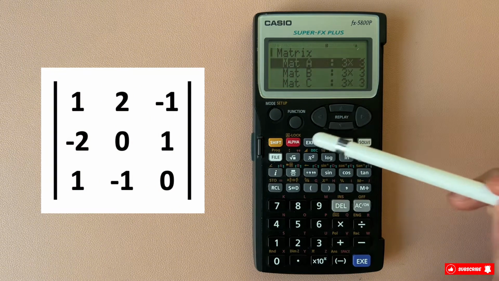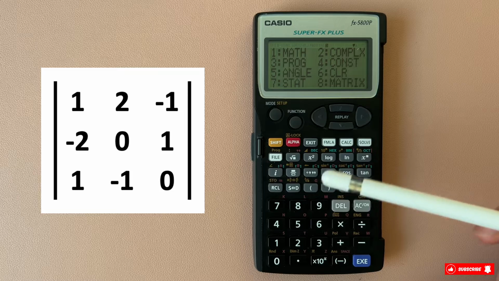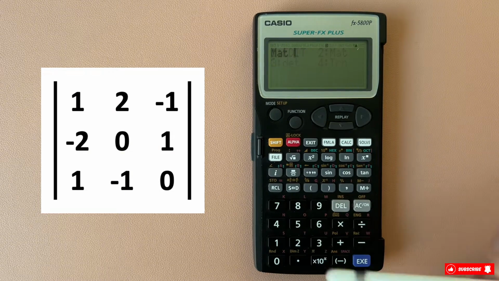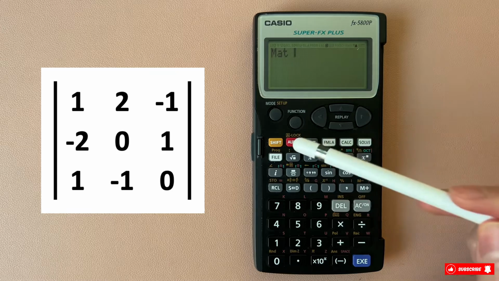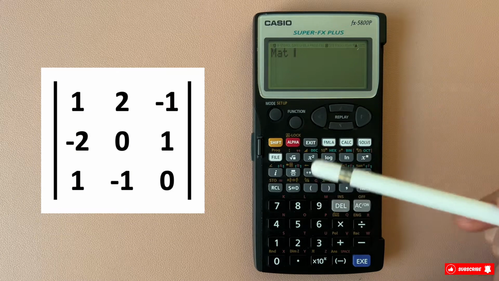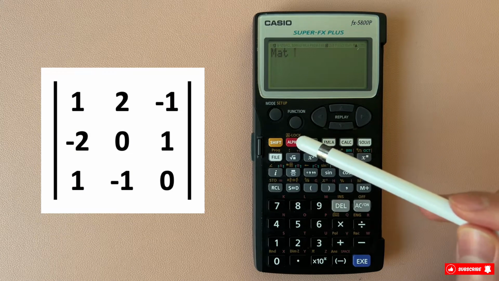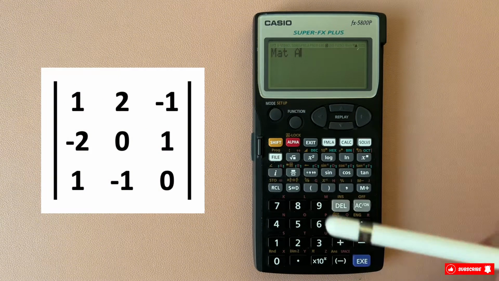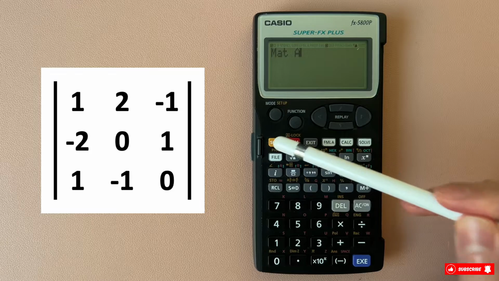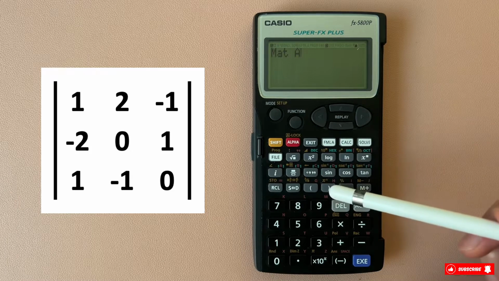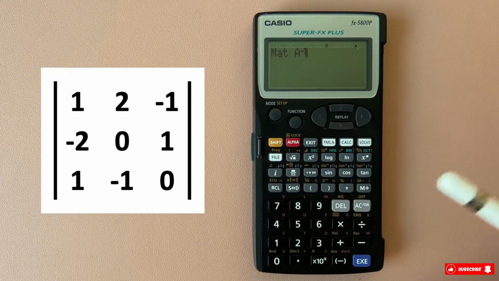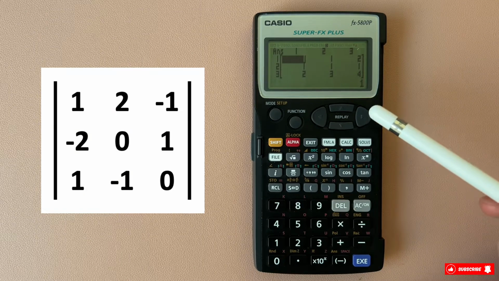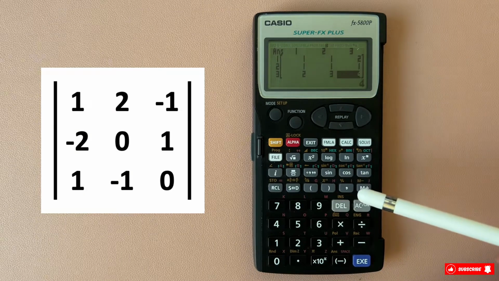And if we press function again one more time, 8, and click on matrix, we select our defined matrix A. So we're going to press alpha and find A. And since we want to find the inverse, we just have to press shift, and on this one we have the inverse sign. And if we click on execute, we can see the answer for the inverse matrix. And that would be all.